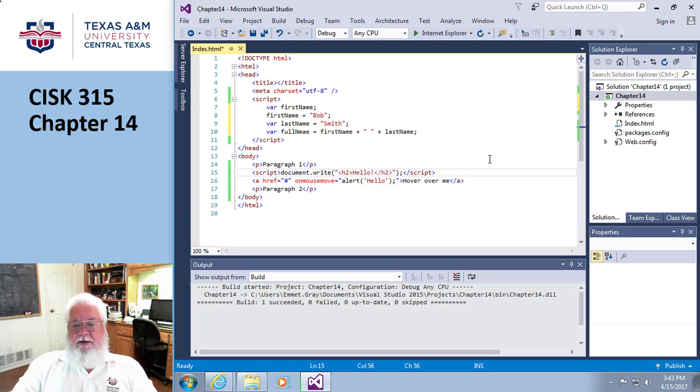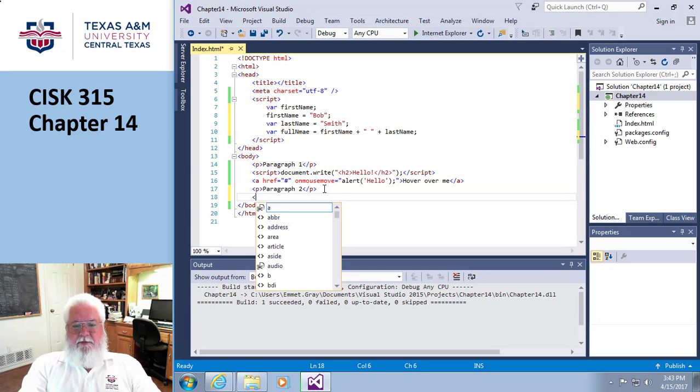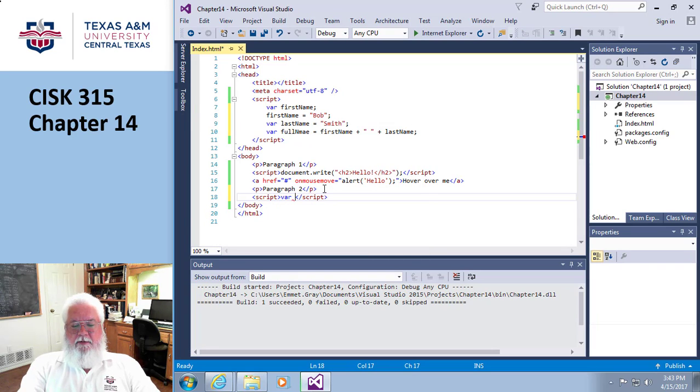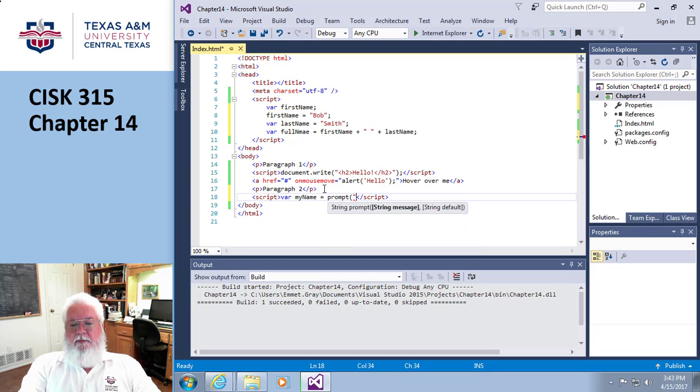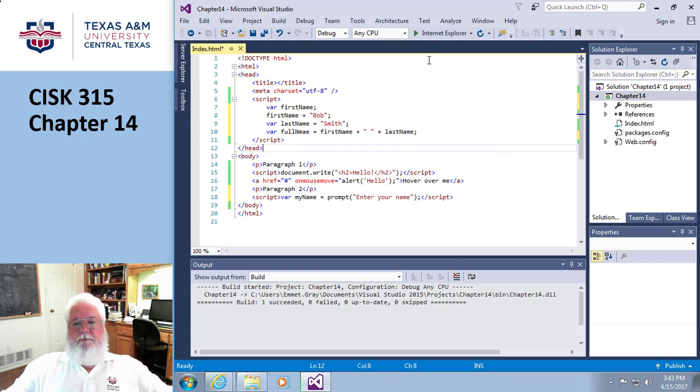There's a way that you can actually have the machine prompt you for something. For example, instead of having it this way, let's go in here and say, I want to do a script, and I want to say var myName is equal to prompt, "Enter your name." All right, let's see what that does.